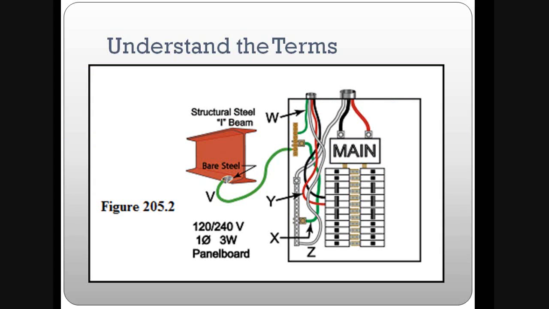So first of all, we need to talk a little bit about some of the terms that we're going to deal with as we're looking at grounding and bonding under Article 250. Now these terms are defined in Article 100 under definitions, but we want to kind of just look at these visually here. Quiz yourself as we go through this and see if you can get these right.